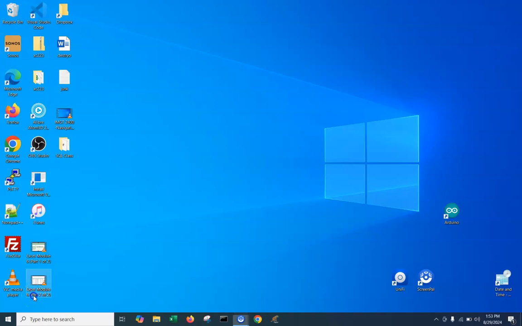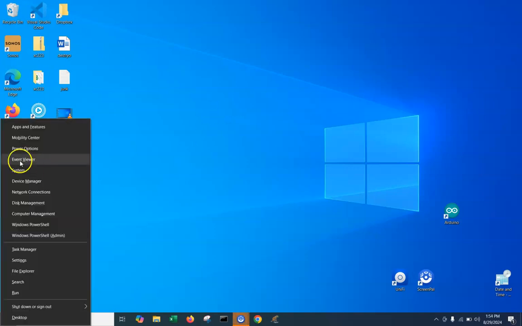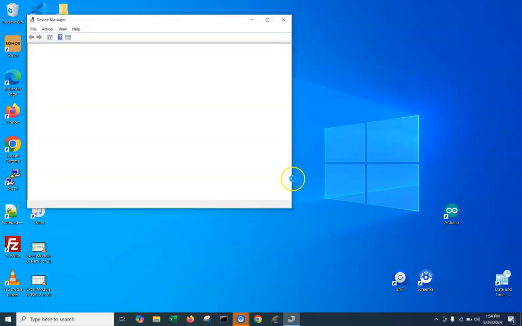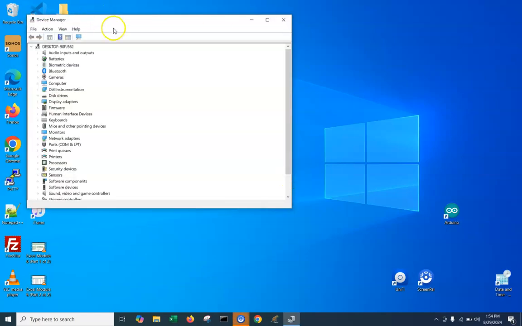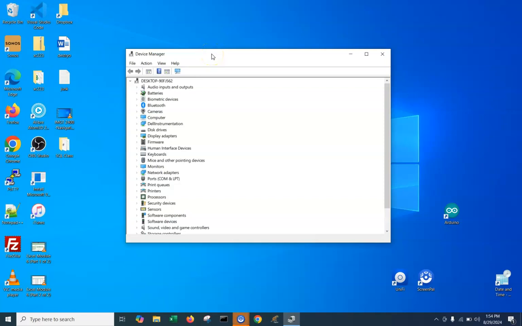Set, go. So first, you'll have to figure out what COM port this is in. So you go to your device manager and you can just search that up down there, or you could just right click there, and then you'll see it listed under ports. It says COM, and then COM3. So you're in COM3. Depending on which one of these you end up going to, that will change.